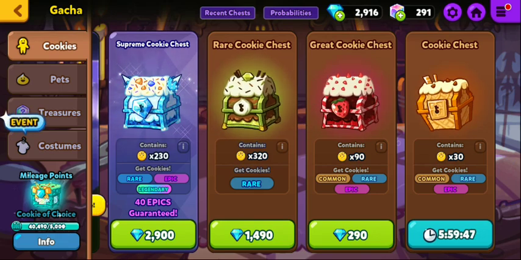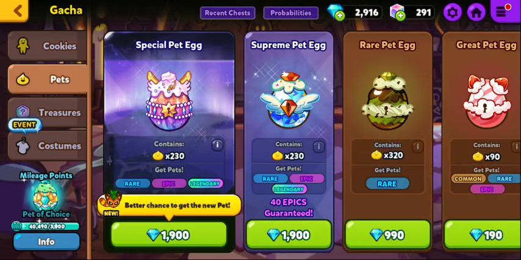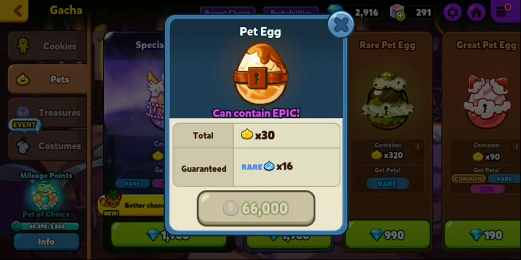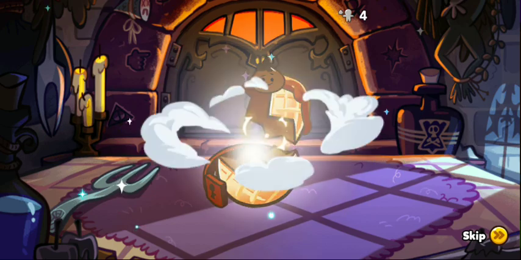The same again goes for pets, and this will help you rank them up faster, not by much, but by a relatively much better margin than the previous one.